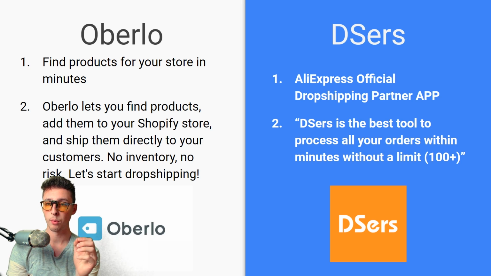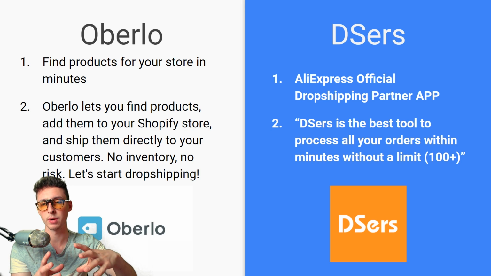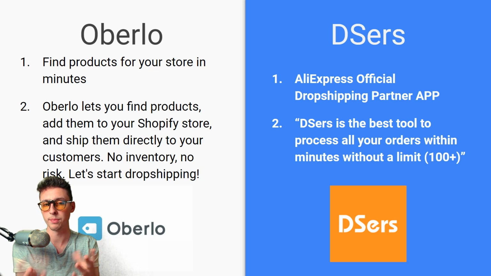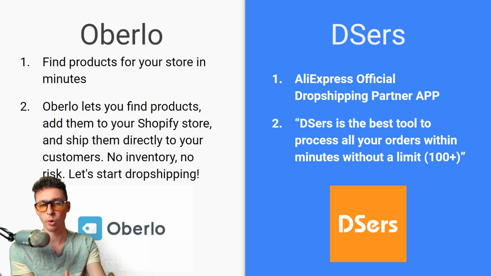And not only that, but the one thing that kind of put me off about Oberlo was the fact that the way they make their money is they essentially have an affiliation set up with AliExpress. It's just like an affiliate code basically that they put on each of the products that you order, so you don't even have a chance to use your own affiliate code. And I totally get it. It's a business. They have to make money to provide this service. I just wish they were more transparent about it, because I reached out one time asking if I could use my own affiliate code. It was just a hassle.